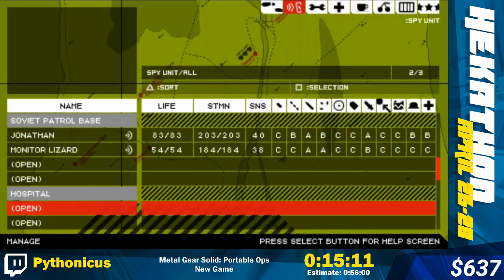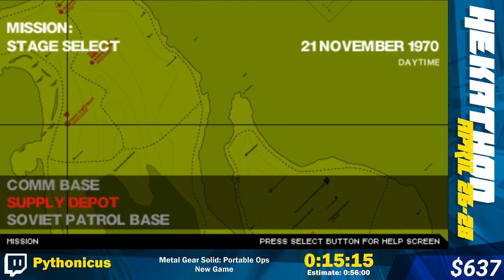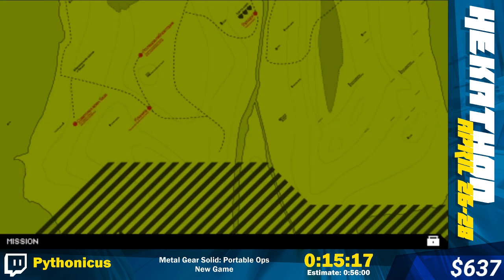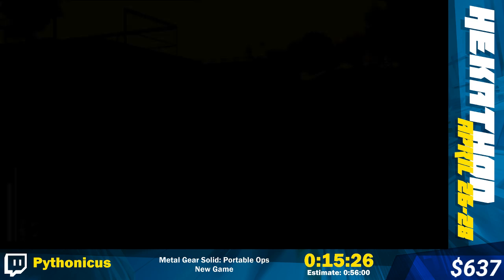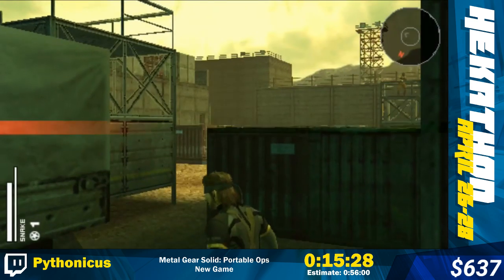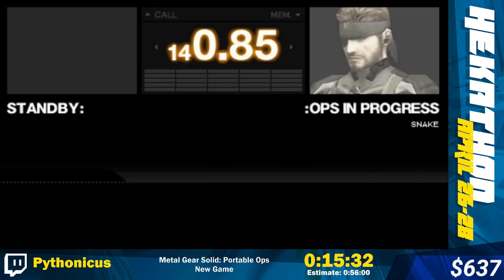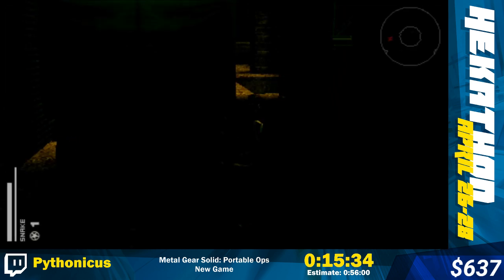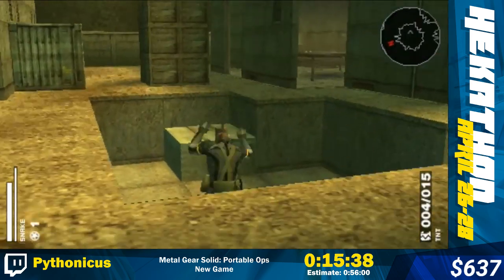Yeah, right. So now we move them down to the research lab and go do our Soviet patrol base mission, again doing the text skip because we didn't do anything besides take the report, move our guys, and then go to the mission. Now this one's a little more interesting than the supply depot. In this case, we're going to have to waste time in order to progress the cycle in a fashion that's much more favorable for us.